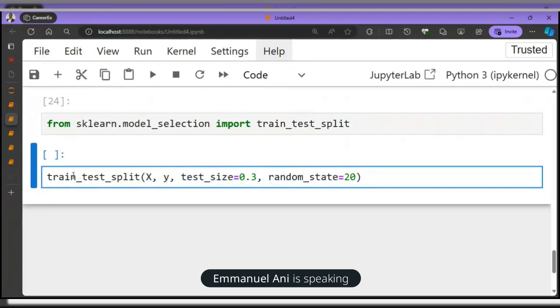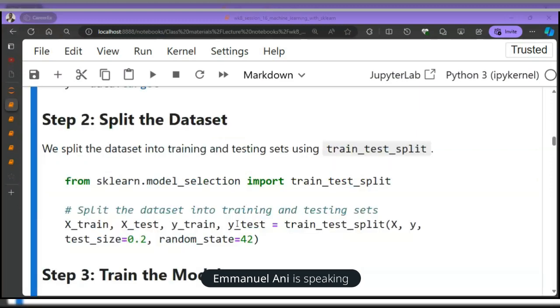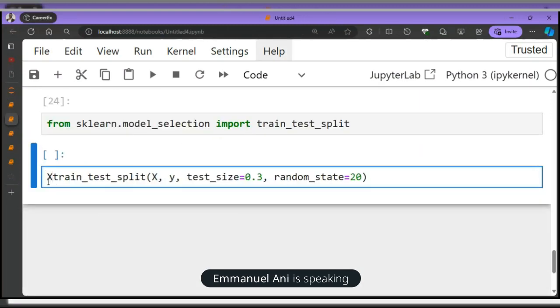So if I run this, it actually returns four different sets of values. All right, so you have to assign those outputs to variables, right? You have to assign the output to variables. So what we have here, we don't just assign it to one single variable like this.